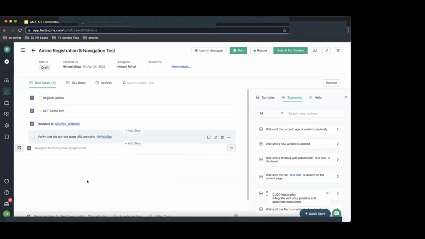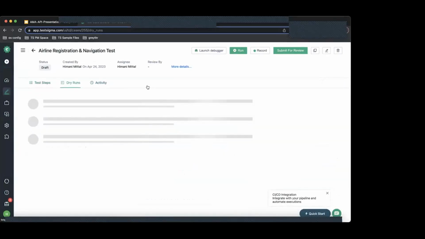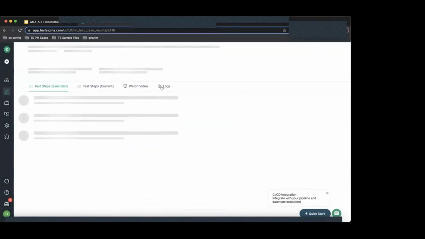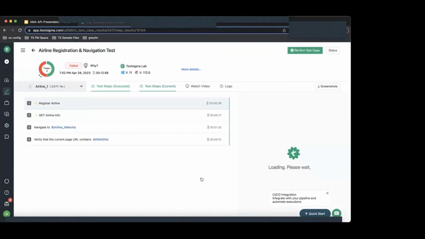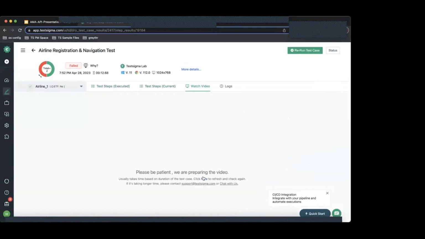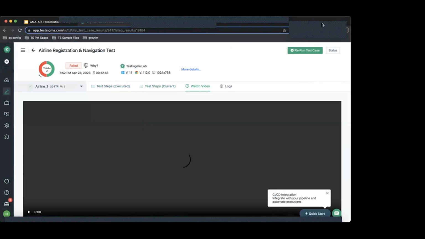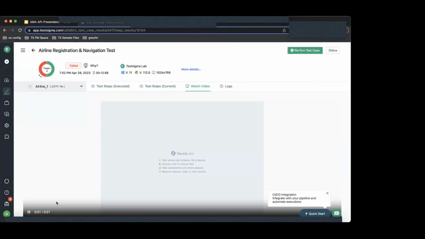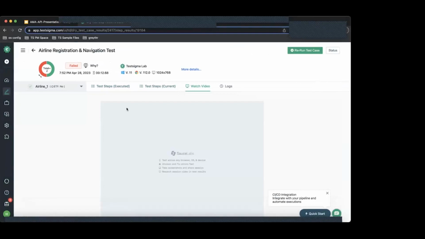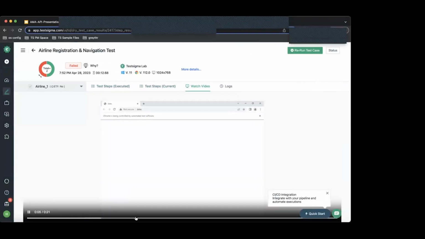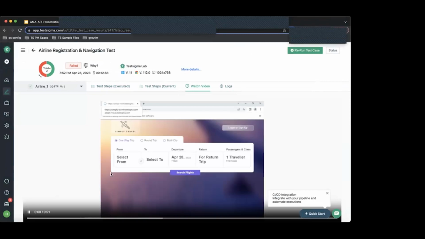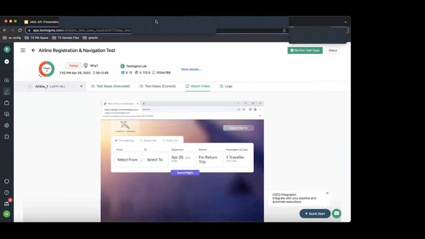One thing I forgot to show you was that once you execute your test case, you can also watch the video for the UI, to see what was happening on the UI interaction side. So here you can see the video is ready. You click on it and you see the browser is launched, and then it will navigate to the link that was passed from API to UI. So yes, you can do that integration as well.